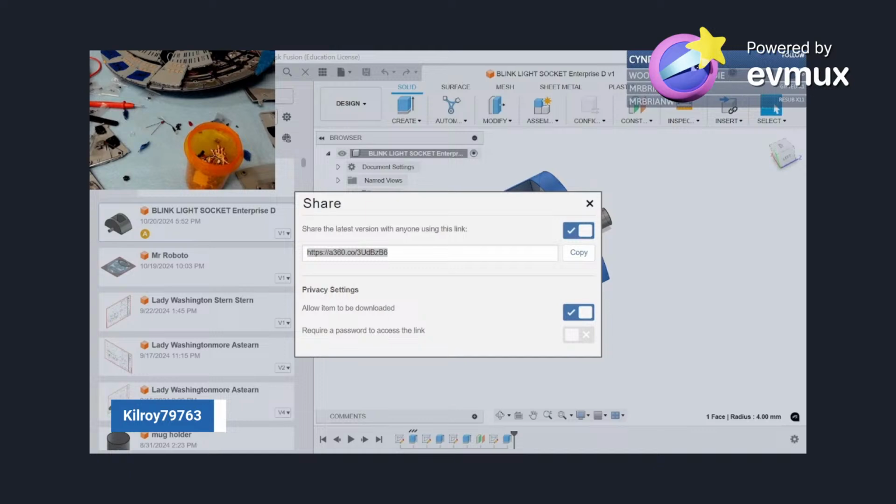All right, I'm looking at my mail. You guys don't need to see my mail. I got the file. Very good. Got the file. I'll download it.